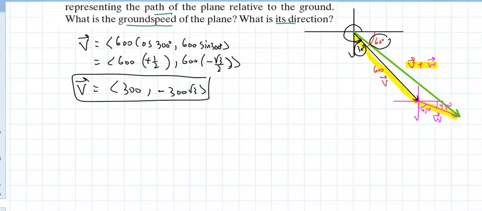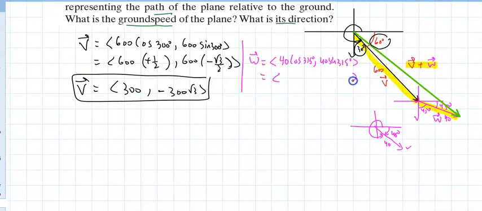If I look at vector W, I'm looking at you rotating 45 degrees down. Either you say that's 45 degrees, but recognize you're in this quadrant, or you say this is 315 degrees. So if I know this magnitude is 40, wouldn't this be r times the cosine of theta, 40 times the cosine of 315 degrees, and 40 times the sine of 315 degrees? Again, you could do 45 and 45, just say x is positive, y is negative. This will be 40 times radical 2/2. In this quadrant, cosine is positive and sine is negative. So you could use whatever you want. And wouldn't you say vector W is actually 20 radical 2 and negative 20 radical 2?